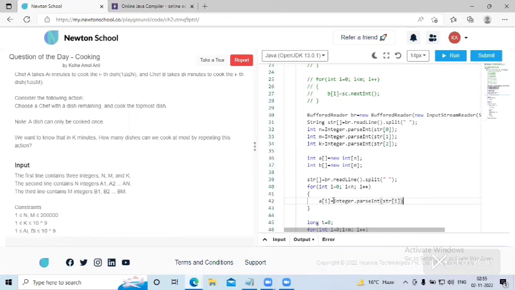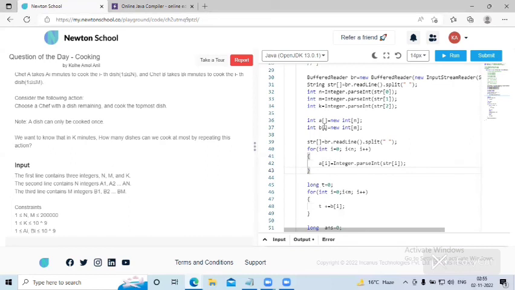Okay, so we have taken the first array elements as input. Now we have to take the second array elements, that is for b.